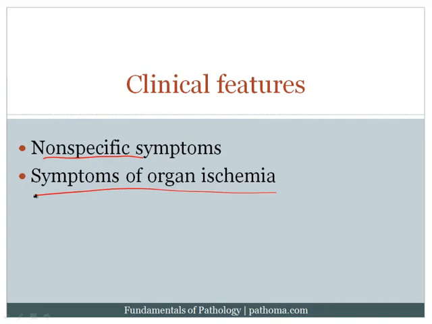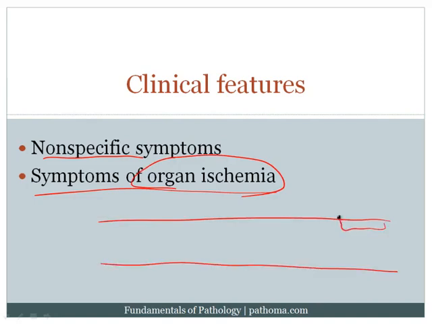Now, first we should remind ourselves that when we have a vasculitis, it preferentially will involve certain organs. So each of these diseases has a different vascular bed that it likes to affect. And the symptoms will be predominantly that of organ ischemia. And the idea is that if you've got a blood vessel, and you disrupt the blood vessel with vasculitis, one of the things that happens is that the endothelial cells get damaged. And if the endothelial cells get damaged, that would expose the subendothelial collagen and a tissue factor sitting underneath the endothelial cell, which would then activate the coagulation cascade, which would then result in formation of a thrombus. And so one way by which you can get organ ischemia is thrombosis.